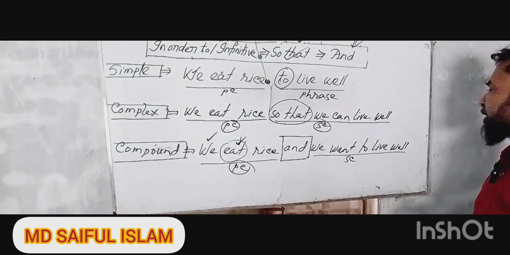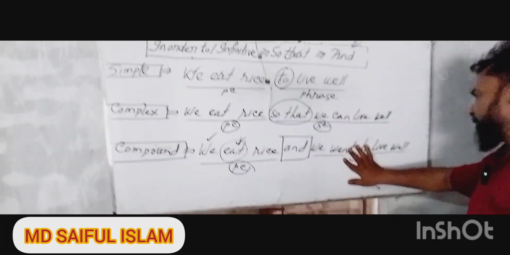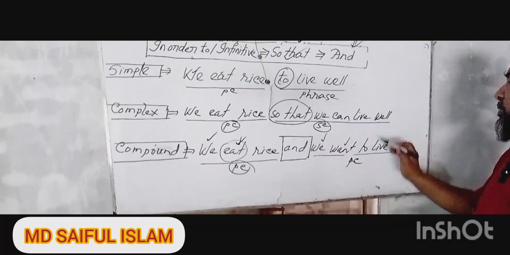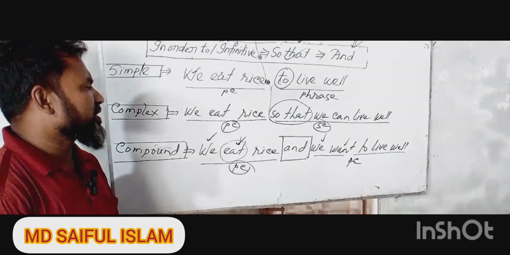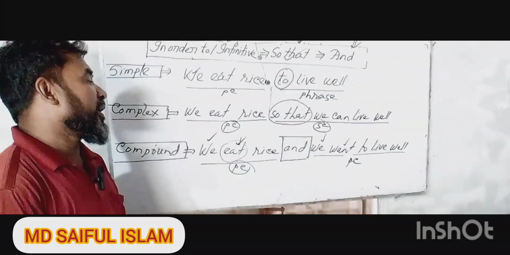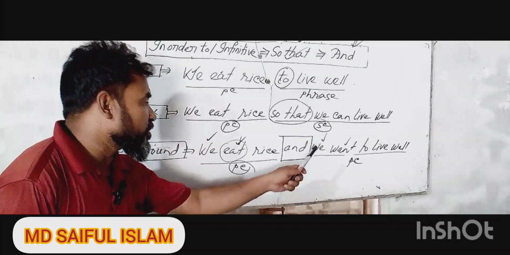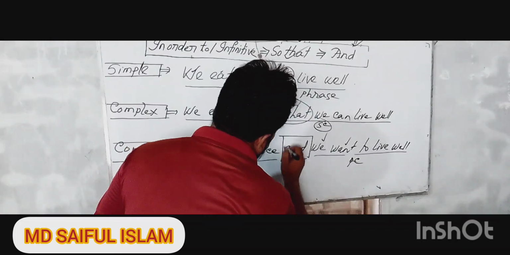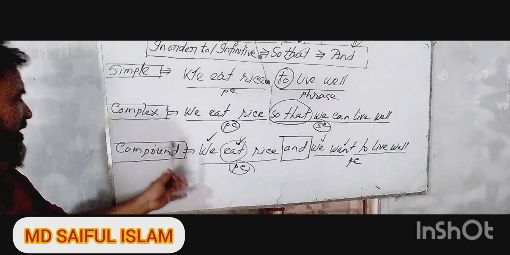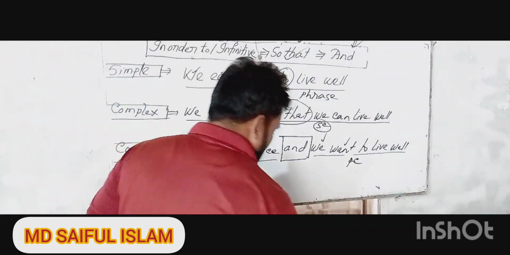Now think about this clause. This clause is also a principal clause because it possesses one subject and one finite verb. So viewers, now think about what type of sentence this is. Of course, this sentence is a compound sentence. Why? Because when I made you understand the definition of compound sentence, you were told, my dear viewers, that a compound sentence is a sentence where there are two principal clauses mixed with a coordinating conjunction. According to the definition, this sentence is of course a compound sentence. Hope that you have understood clearly, my dear viewers.